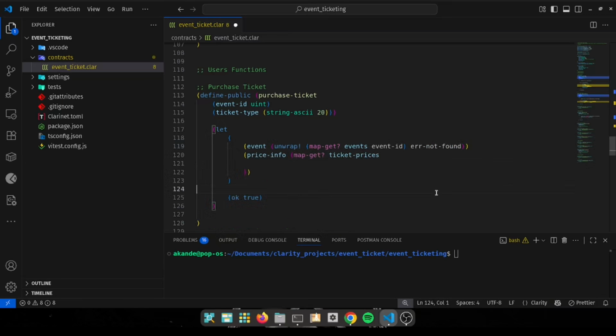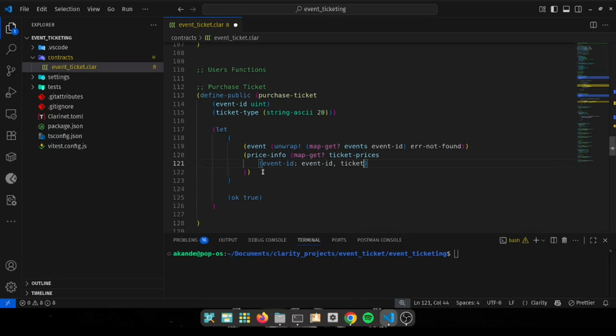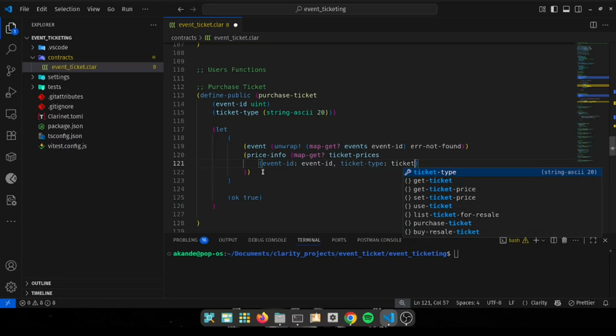For the price info we need to get the event ID from the event ID, and then we need to get the ticket type from the ticket type.